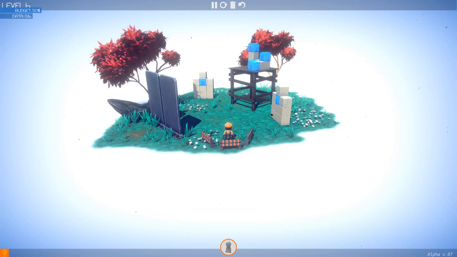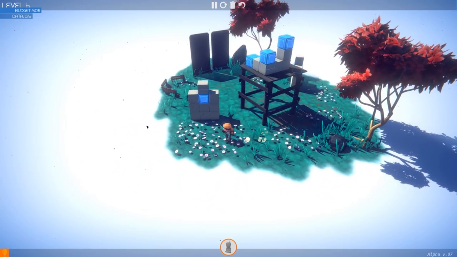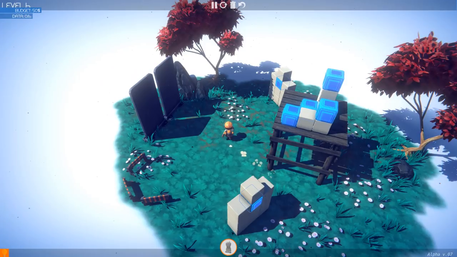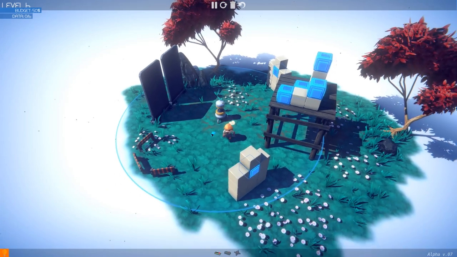Okay, budget of 50. We need 6 data blocks. How many are here? 1, 2, 3, 4, 5. All of them. So we need to knock all of them down. We got a budget of 50 buckaronis. So judging by the blast radius wall over here, we're going to want to put the beacon right in this zone because they're all going to blast this way.